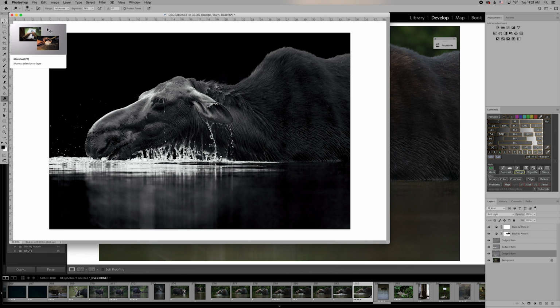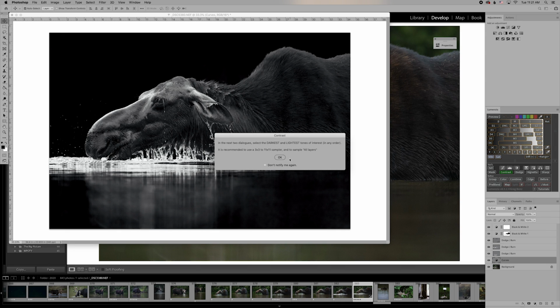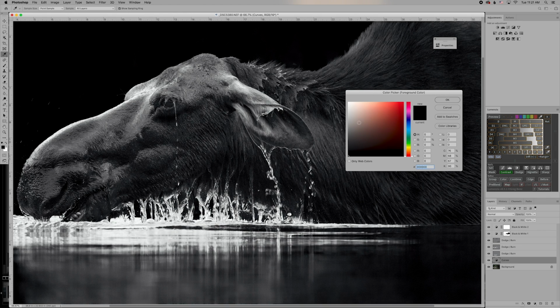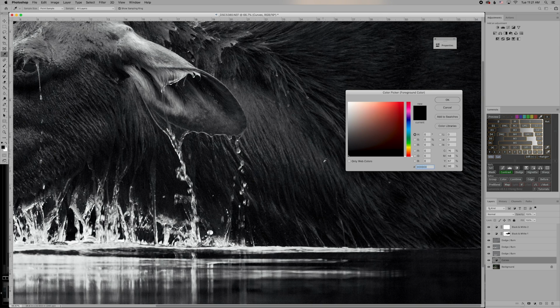Now, the final step. So I want to increase contrast kind of on these darker values on the moose. So clicked on my background. I'm going to hit deselect now, so Command D again. And I'm going to go to Luminar and I'm going to select contrast. And what this allows me to do is define how I want the contrast to be made. So it gives me the color picker, and I'm going to select two color values in which I want to see the contrast increase.